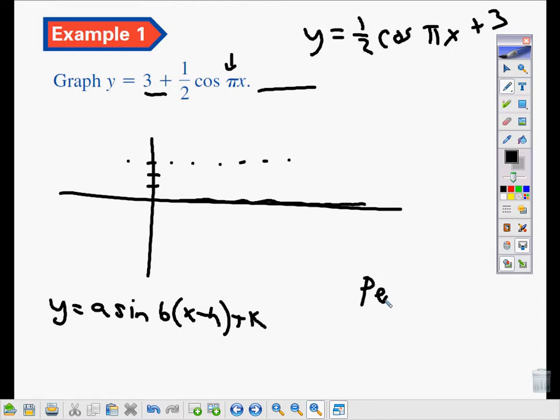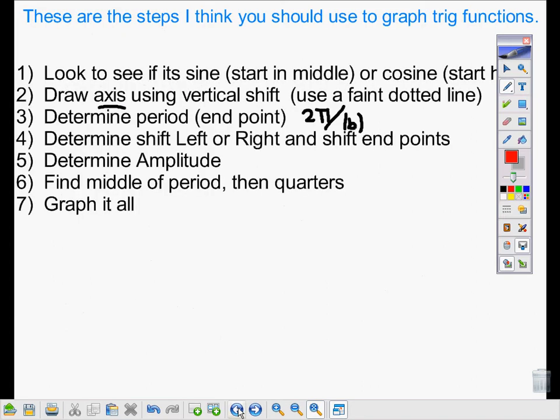So this right there is my b. So my period is going to be 2 pi divided by pi. I don't really need the absolute value because these are often not negative, but if they are, I'd flip it. So it's 2. So now I'm going to mark my ends. Here's my end. I start here at the beginning, and I end somewhere. I don't know where, it really makes no difference, but I know that my ending is 2. That is going to be 1 cycle or 1 period. So let's go back. Determine the period, check. Determine left and right shift endpoints, check.